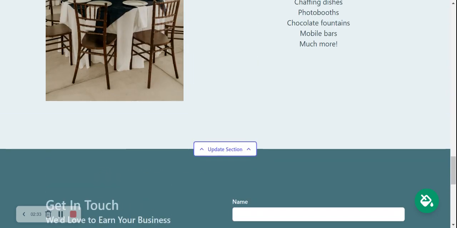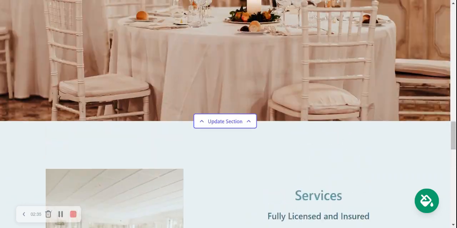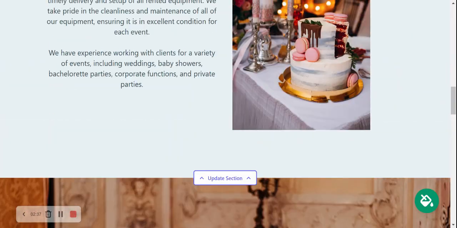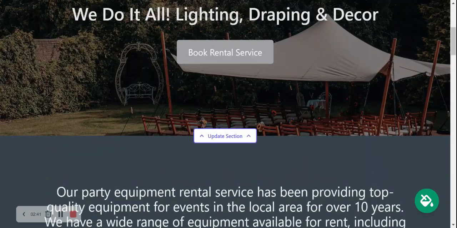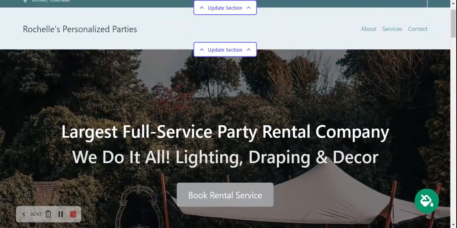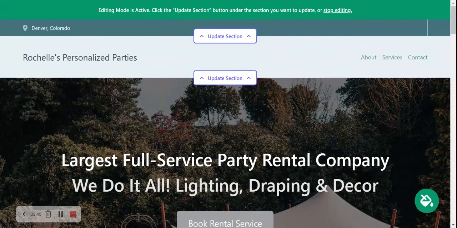I'm going to start my way from the top to the bottom and just show you how easy it is to use the service, give you a little bit of a look and feel. You don't need to know any website coding. Gone are the days when you need to be a web developer or need to know any coding skills. You don't need a huge budget to hire someone to do it. You don't have to be super tech savvy. It's really simple. So let's get cracking.